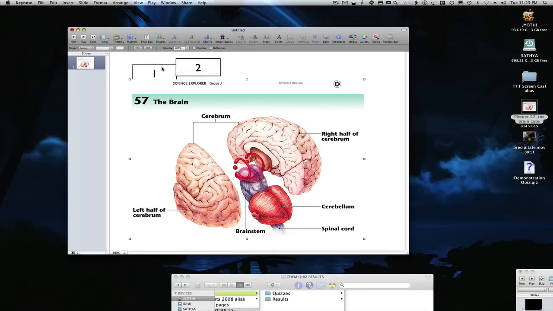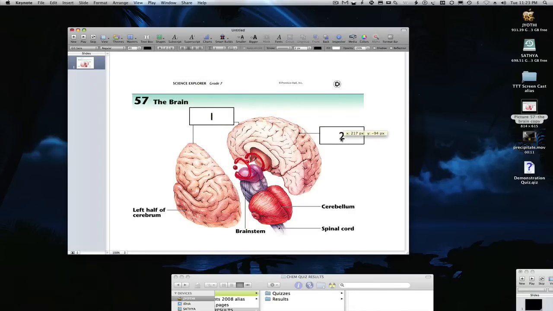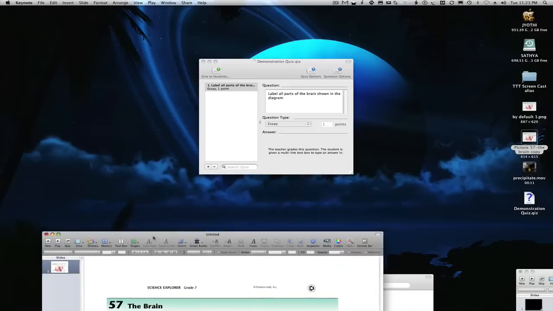First, let me send this to the back, so I can put stuff on top. There we go. So I'm going to cover up inside here. Okay, so you kind of get an example of what that looks like. And then what I'm going to do is take a screenshot or export this slide as a picture. In this case, I'll just do a quick screenshot. Okay, so that goes over here to the desktop, and let's go back to the quiz.